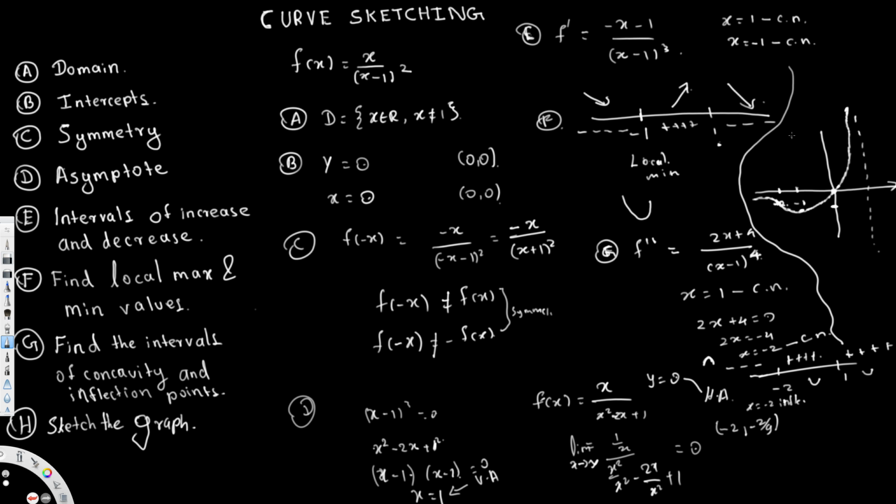And also after this, we know 1 is my vertical asymptote. So after 1, let's see what happens after 1. In the first derivative we found it's decreasing. In the second derivative we found it's concave up, so concave opening up. So it means decreasing and concave opening up. So this is the kind of graph that's going to satisfy both conditions. So this is how the graph looks like, and that's how it's done.